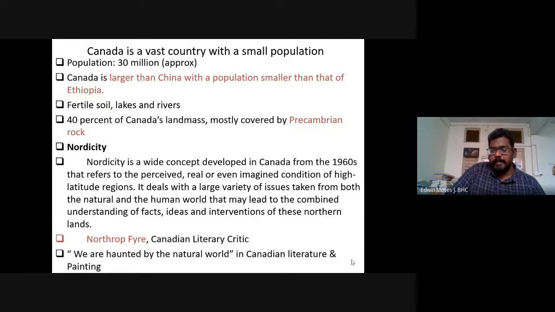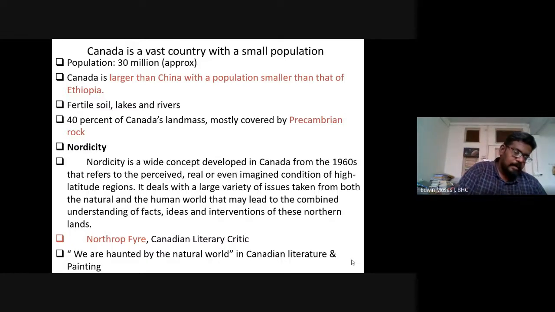So people who migrated to Canada, especially from European countries, from Britain, right? Most of them had a very unpleasant experience, I would say. To settle down in Canada is a Herculean task. That's why we associate Canada with the word survival, right? Margaret Atwood's Survival. Maybe we will deal more with it in our forthcoming classes. The aspect of surviving in Canada, surviving the harsh Canadian landscape, right? Surviving the harsh Canadian landscape.